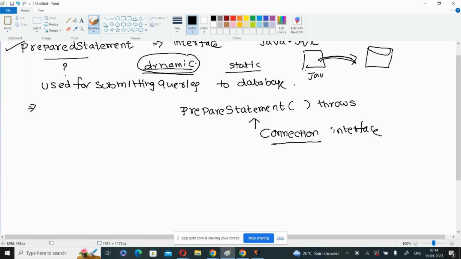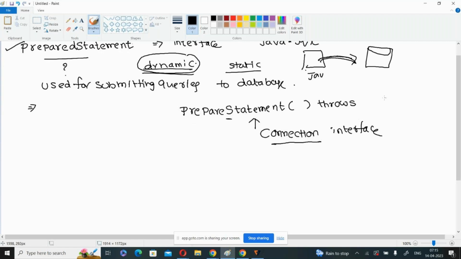In the previous case, the connection interface consists of the method createStatement, with or without parameters, whatever it is. Here, for the prepared statement, it consists of one method, prepareStatement. Observe here, the interface name is PreparedStatement, and the method name is just prepareStatement.